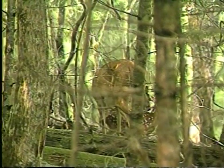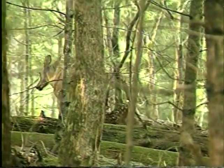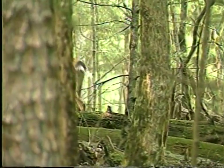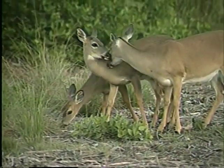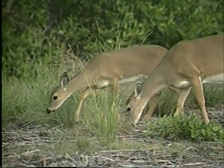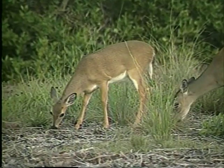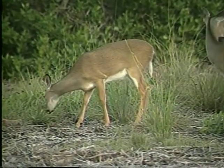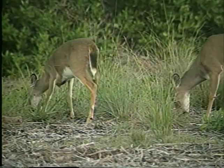And at the beginning of the migration, they were probably larger animals, possibly the size of the white-tailed deer found throughout the South today. There is a divergence of opinion as to how the key deer evolved into a subspecies that is now the smallest native deer in North America. Some scientists explain that the deer and many other species get progressively smaller from north to south because warmer climates mean animals don't need large body mass to maintain thermoregulation, body heat.